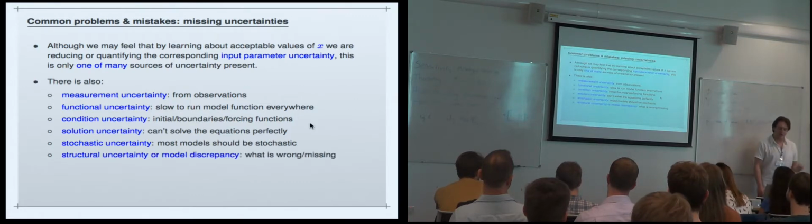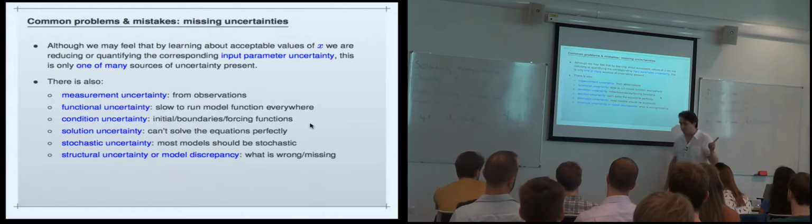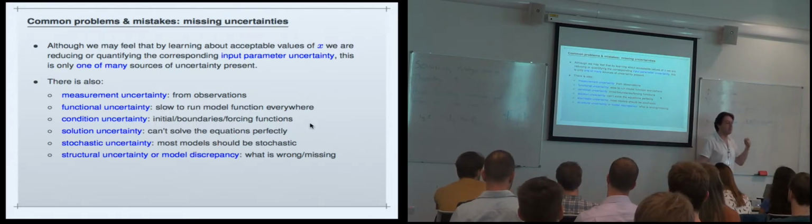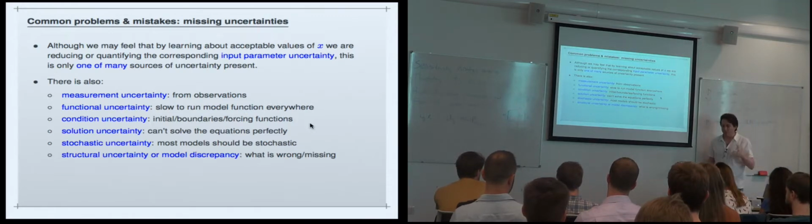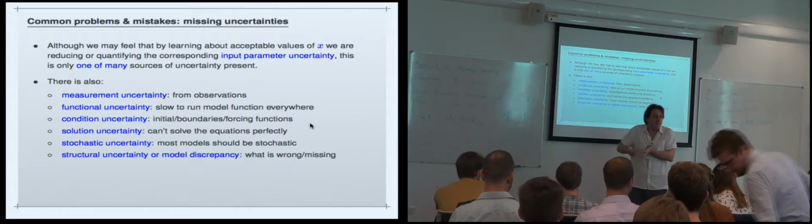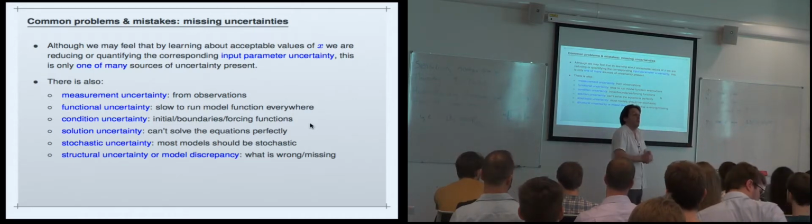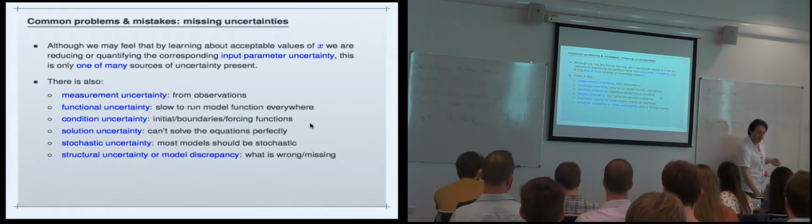Structural uncertainty, otherwise known as model discrepancy. Now, I know Jeremy mentioned this on Monday. This is the idea that your model is missing something. What's wrong or missing? Your model is an attempt to capture maybe the main guts of the problem, but it will have some stuff left out. Quite often what you want to know is, is my model good enough with just the pieces it has in it? So you kind of want to know whether this thing has to be big or small.